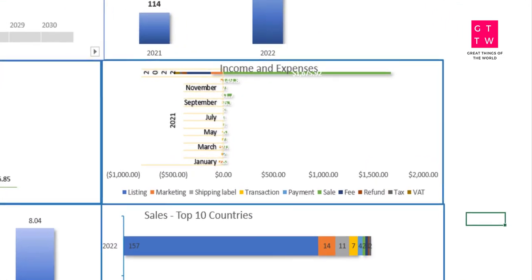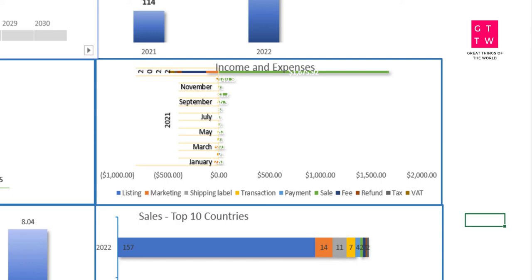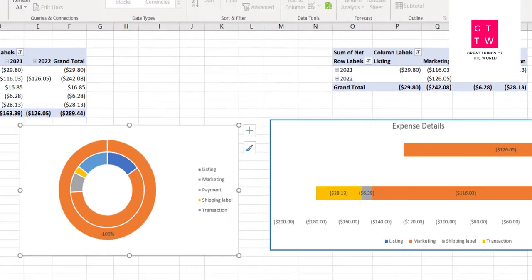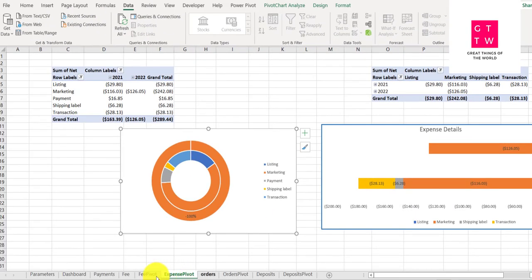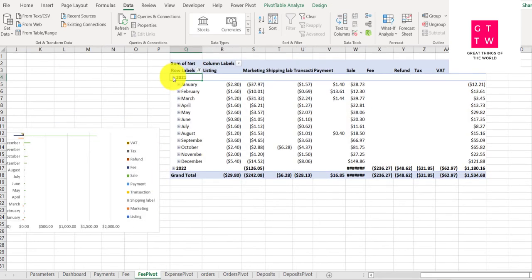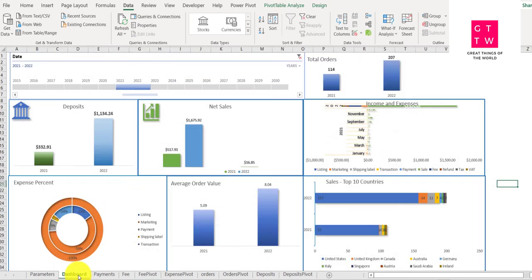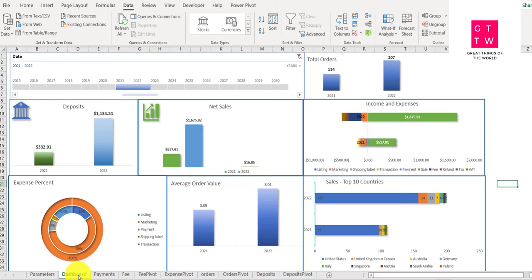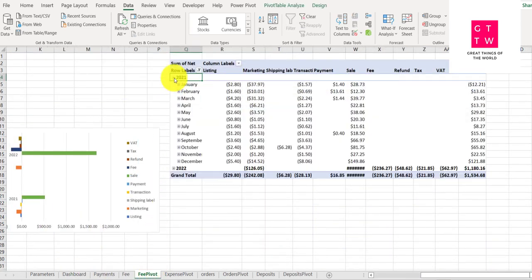So the dashboard will change to months. I know we have a very restricted amount of space. So you just go back and do the change again so that it will revert back to the yearly basis rather than showing on a monthly basis, which is much clearer to see. But if you want, you can always go back here and see the data on a monthly basis.